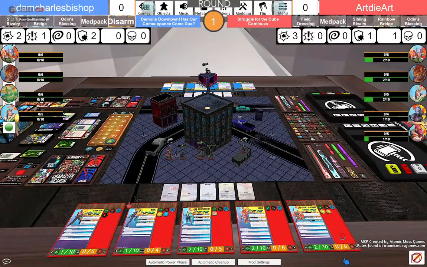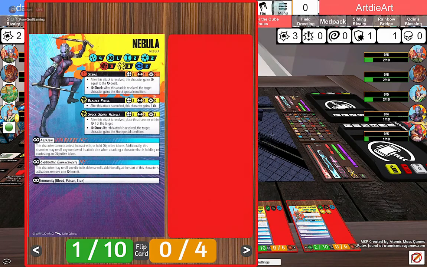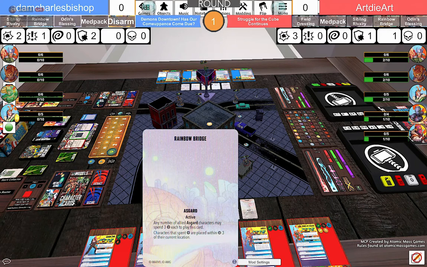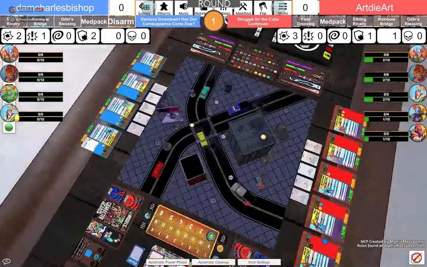And he is running also Asgard. So we've got Thor, Angela, Loki without the Mind Gem. And then he's got Nebula and Baron Zemo. His tactics cards are going to be Medpack, Rainbow Bridge, Odin's Blessing, Sibling Rivalry, Field Dressing. So very similar lists, a couple of characters changed, and he's gone for Field Dressing where I've gone for Disarm.